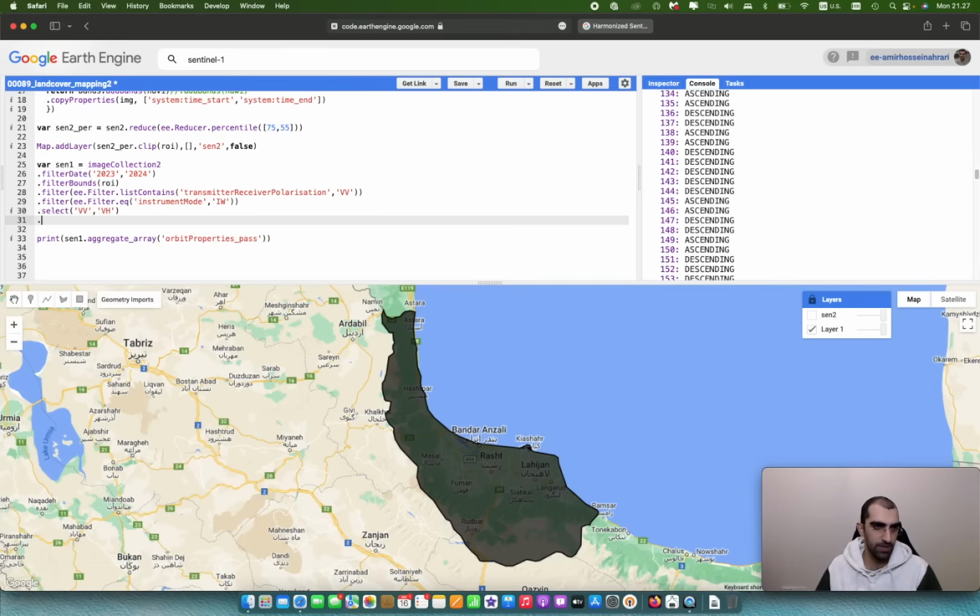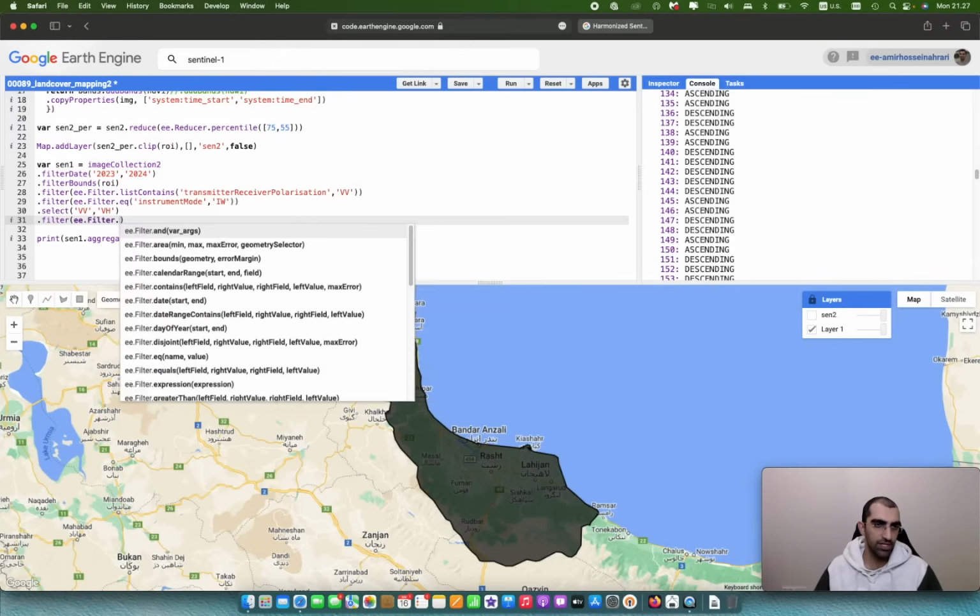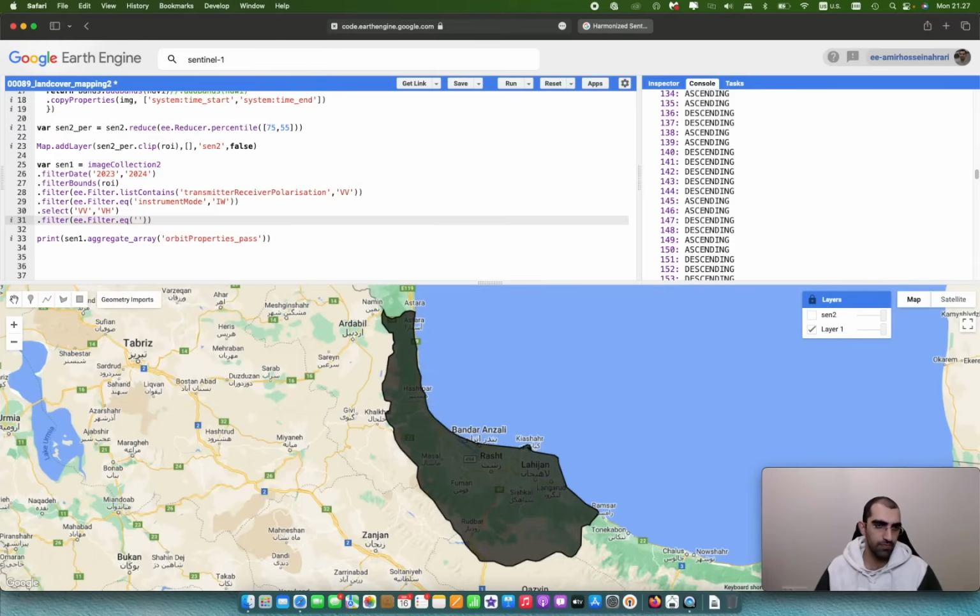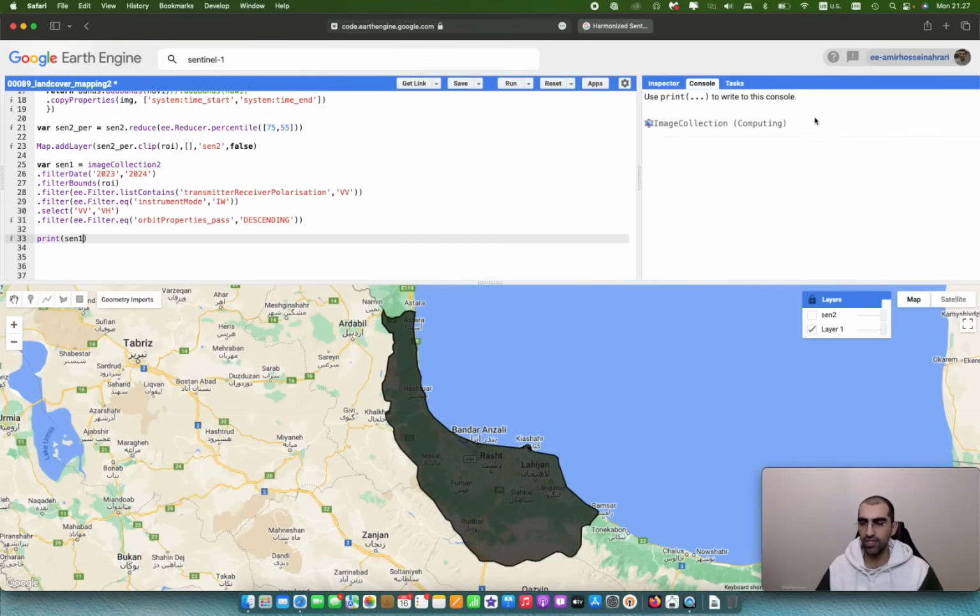That's why I prefer to make an equal filter according to descending mode. ee.Filter.equals, so orbit properties pass will equal descending mode.